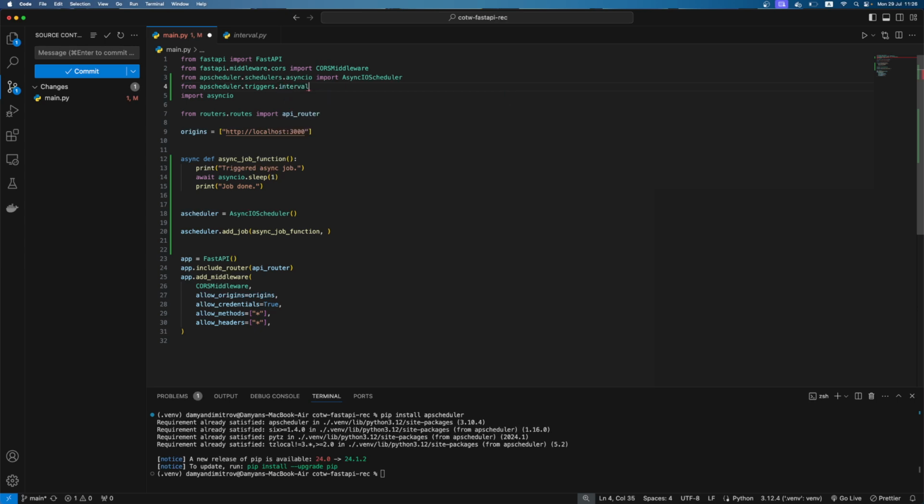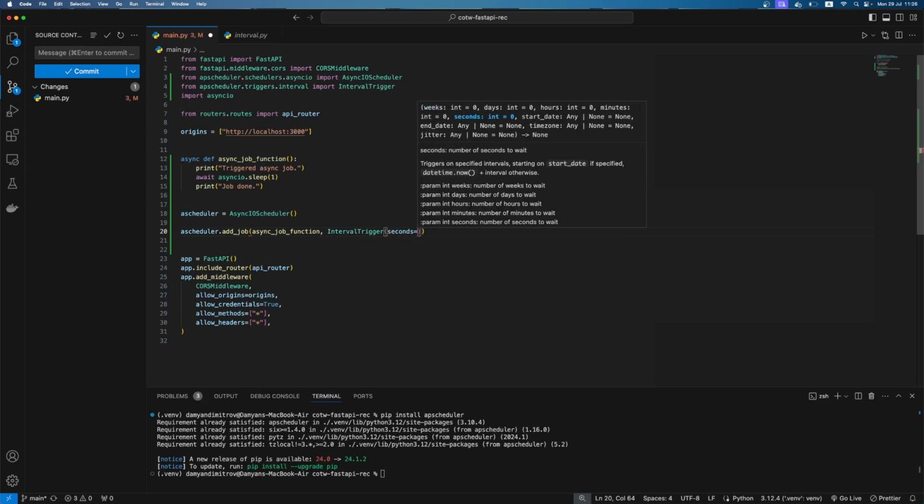In the future we will use cron triggers, but for now, just for testing purposes, I will import interval trigger, and here I will provide an interval trigger which will be triggered every 5 seconds.